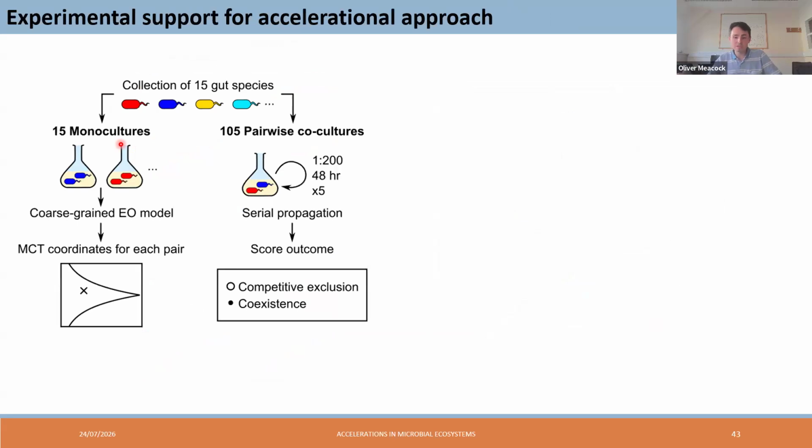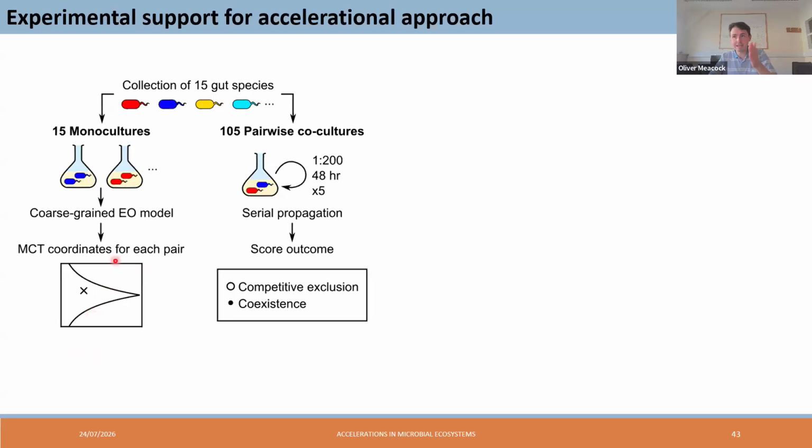And remember that I said that you need to know 20,000 different chemical concentrations in order to effectively parameterize one of these models. Well, it turns out that's what they were able to do with this data. So they were able to generate a coarse-grained consumer resource model, and that model was parameterized using that metabolomic data. So you've got this monoculture data, which is highly mechanistic in nature, so we know exactly how the organisms are interacting with their environment. And we can then use this model in order to map onto these modern coexistence theory coordinates.